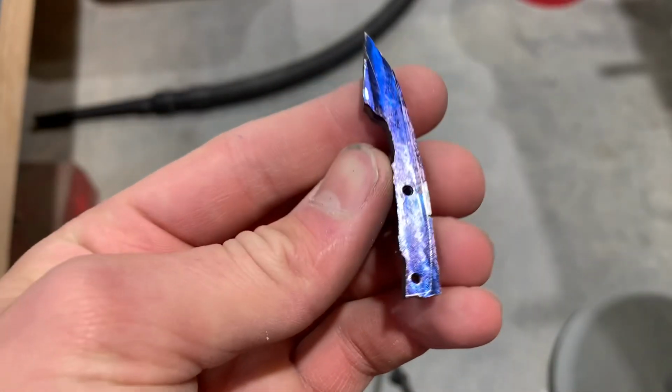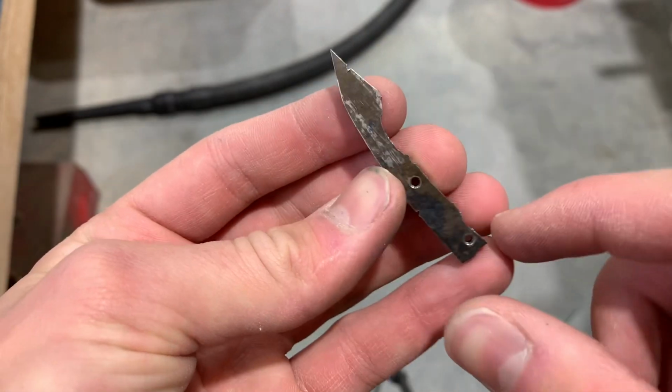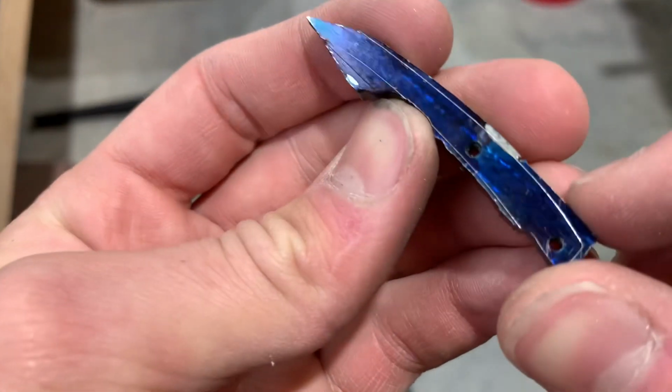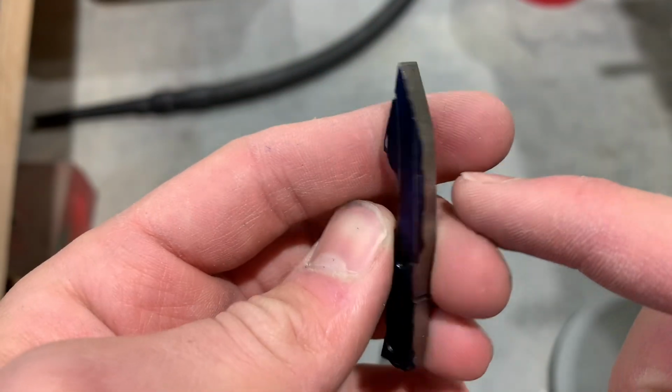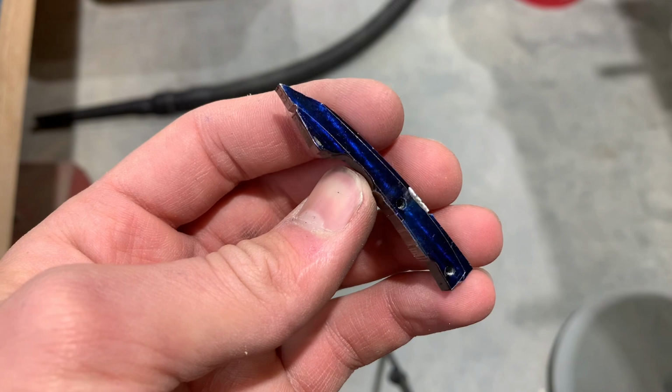Okay, so now that it's the correct thickness, I can grind up to these lines all around, and we will basically have our backspacer. So let's go do that.